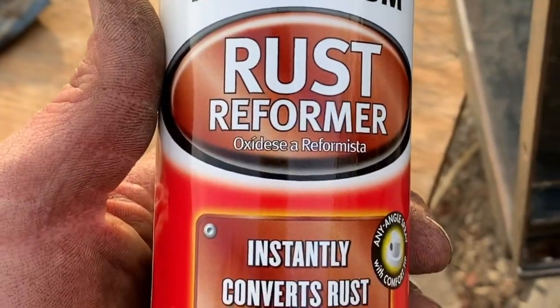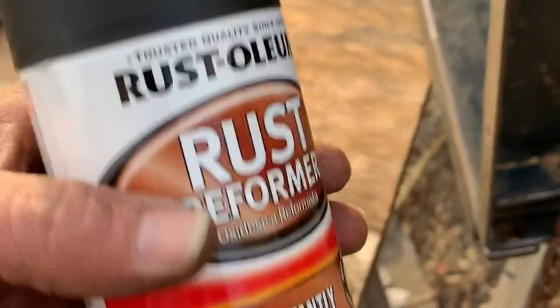All right, and I got it all cleaned up and wiped down. So now what I'm gonna do is go ahead and paint it. What I'm gonna use is a rust reformer, and it makes a good base. Any of the rust that's still left, you know, clean the crap out of it, but it's pretty hard to get it all off. So this should hopefully take care of anything I missed. So go ahead and get started.